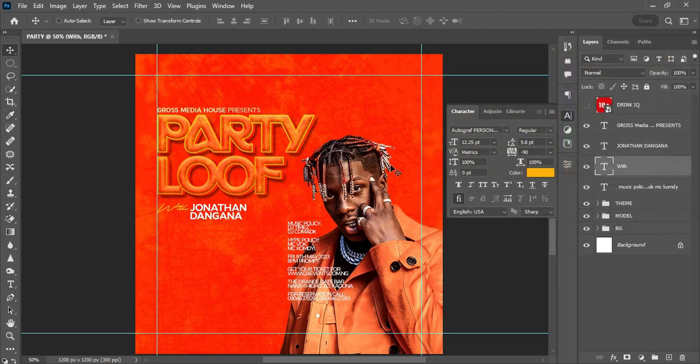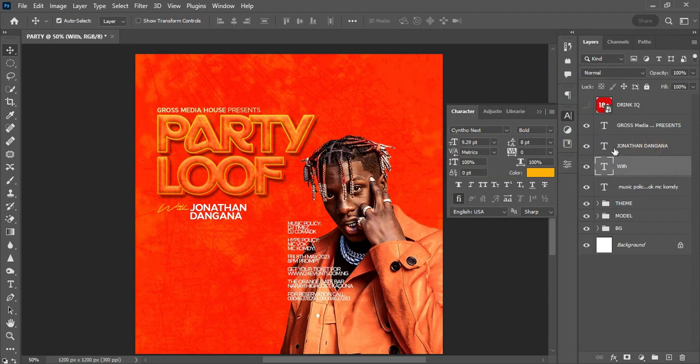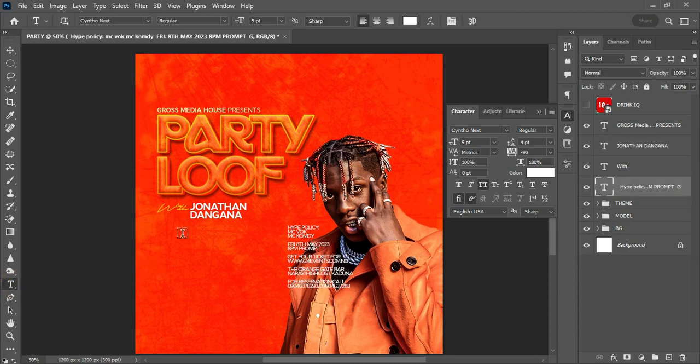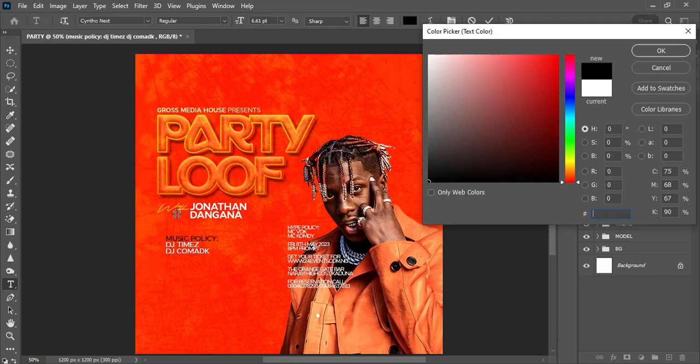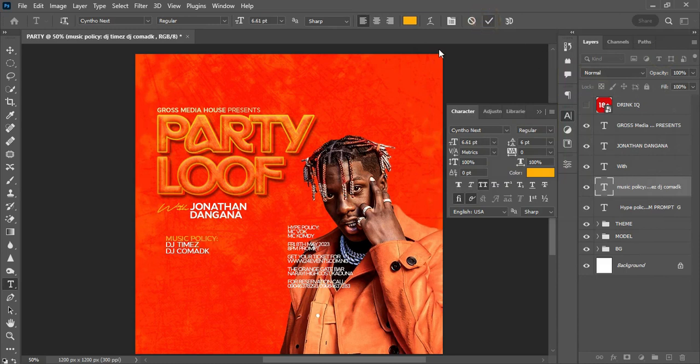Okay, so after I'm done with that, I'll make sure that I adjust the position for the text in line with the word width. Okay, so after I'm done with that, pick my text tool. Come over here, left click and paste it here. Ctrl T, transform the size of this as well. Increase the leadings. Return this to 0. So I'll come over here, I'll change this to the same feel of yellow as this, so I'll pick the color from here. Okay, so I'll click on the OK button.